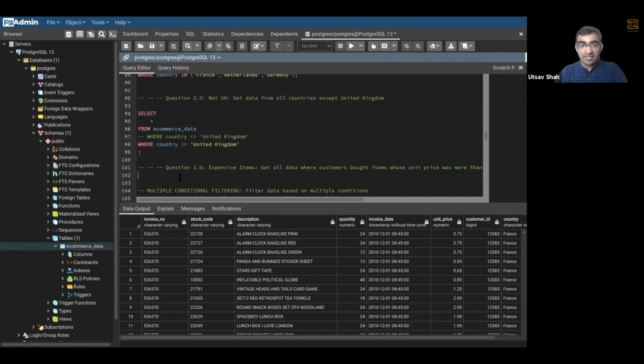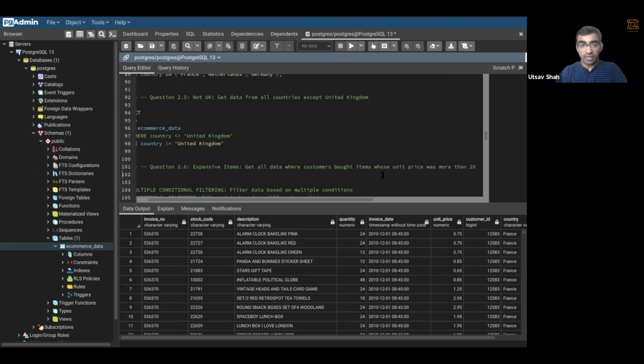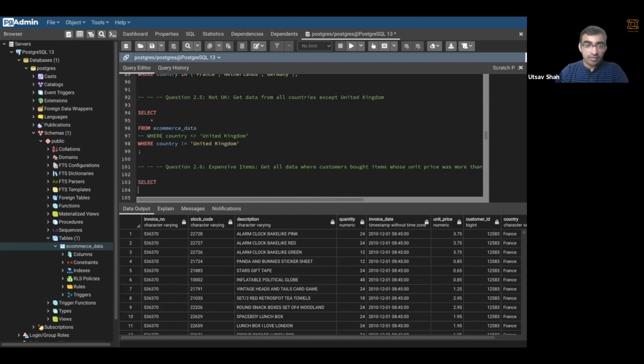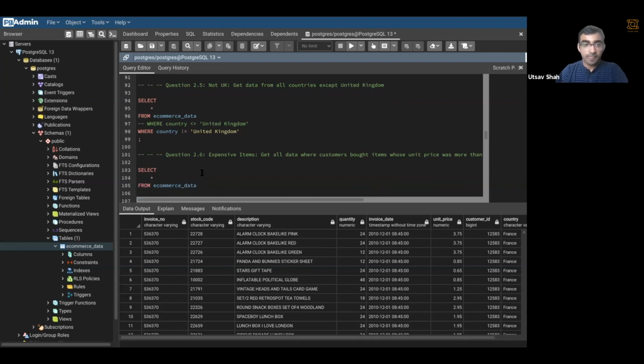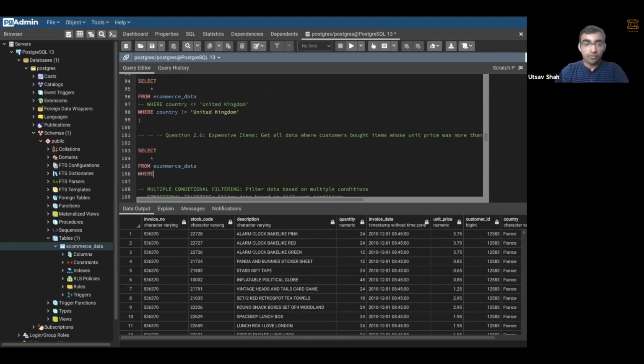Okay, let's see how we can get all the data where customers bought items whose unit price was more than 20. Okay, so let's see this. So again, select all columns from e-commerce data. Now we are going to mention where unit price is greater than 20.